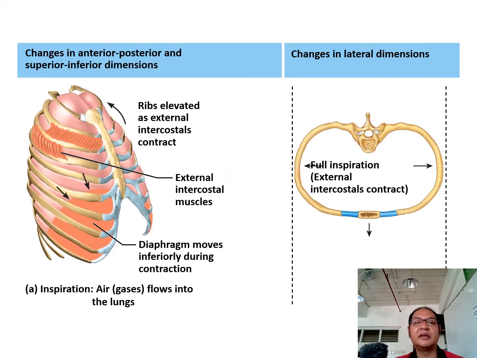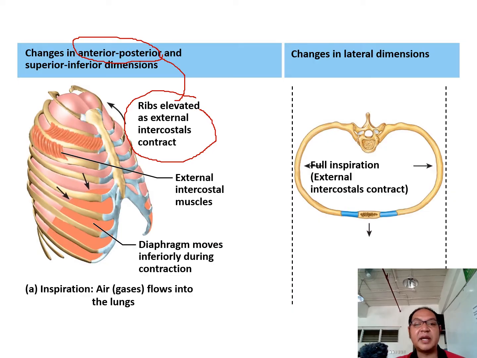Okay? Okay, let us see the illustration here. No? So here, the intercostal muscles contract, raising the ribs, elevating the ribs. No? Now, what will happen? What will happen is this one, the anterior posterior. So what do you mean by anterior? The front and the back dimension increases. No? Increasing the diameter of the thoracic cavity. Okay? So that is the external intercostal muscle.